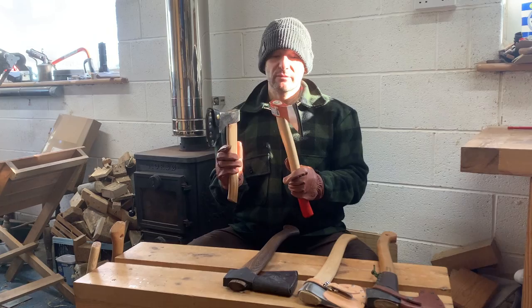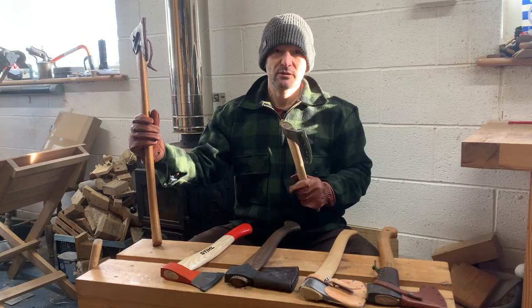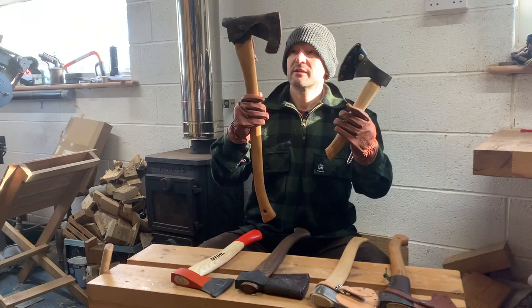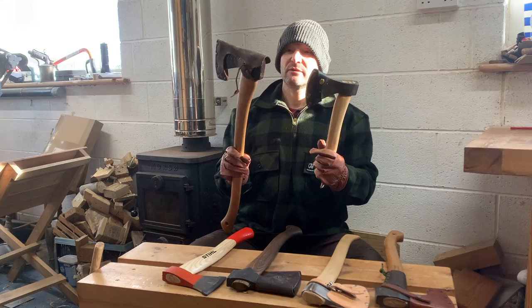So something else that you could consider, if you are prepared to have two axes, is to have something like that, which you would use for processing lots of wood, and then your hatchet for all the small tasks. So that would make a good combination for bushcraft, if you can consider having more than one axe. That's pretty cheap. In fact, those two together are probably the same price as that one. So that's giving you a good range of tasks for a similar price, and that would be a really good recommended option.